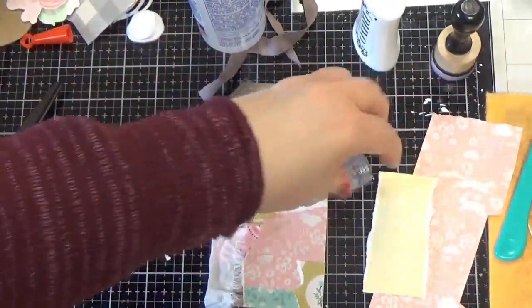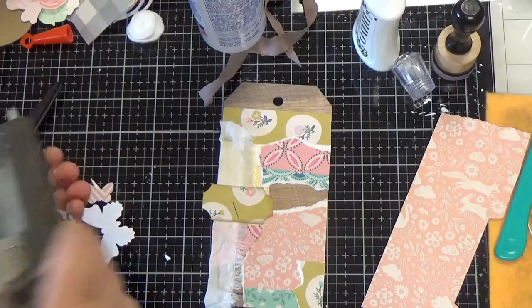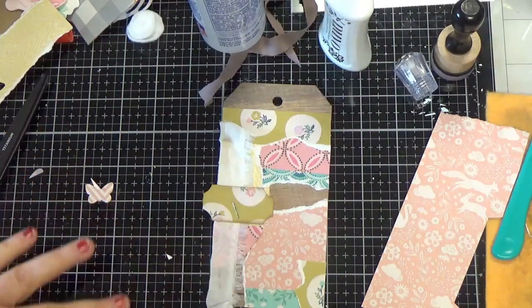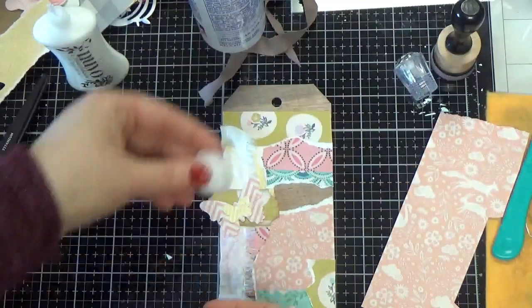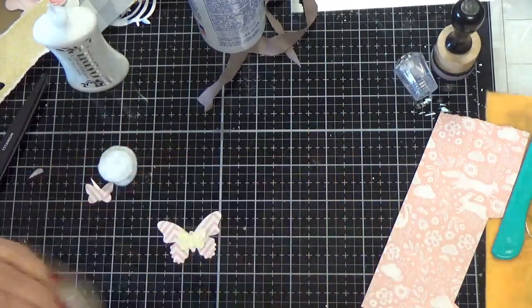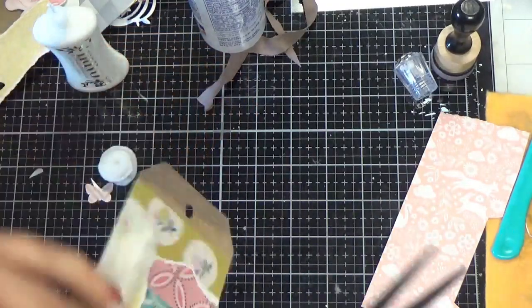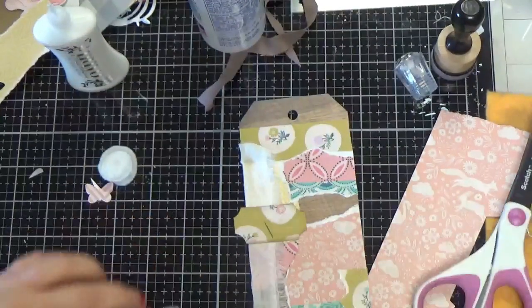layer up some, oh my goodness, I can't pick that up, butterfly here. You just keep embellishing until you like it. Like that. Practice doing stuff, and so I end up with these little oddball embellishments that have no home, and it's nice to have a place to put them. So hopefully that'll give you some ideas.